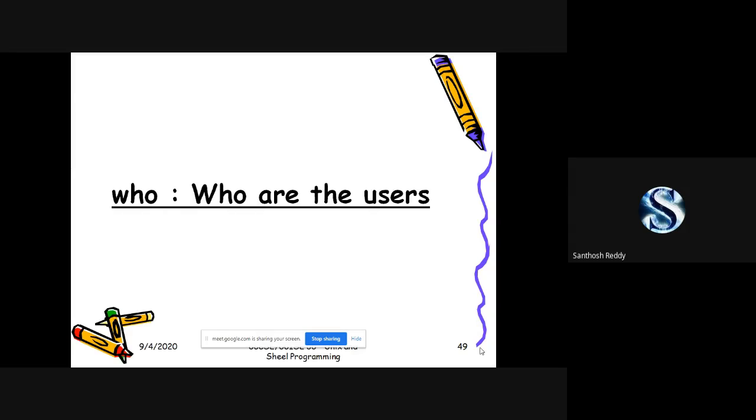with the server, or n number of people have a connection between the server and the client. I want to know how many people have connected to that particular server. When I press a command called who, automatically it is going to list the number of users who are connected to that particular server. Clear what the who command does?